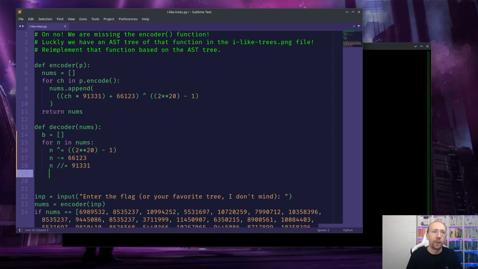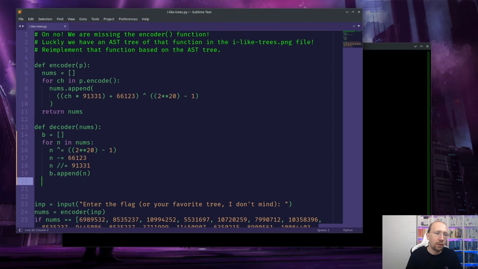Now let's make a list of integers which we will convert then to bytes. And we are going to append the final value that we get to that list. Once we have that, we can do return. We convert this list of integers into a bytes array, and we decode it. We convert it from bytes into a string by applying the UTF-8 encoding. Rather decoding in this case, I guess.